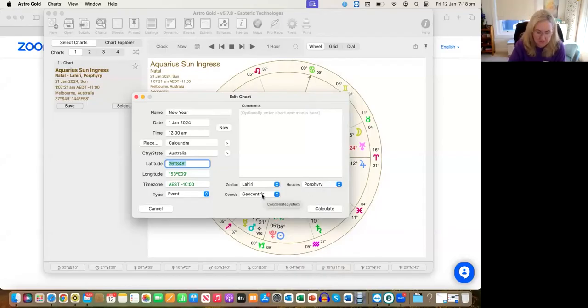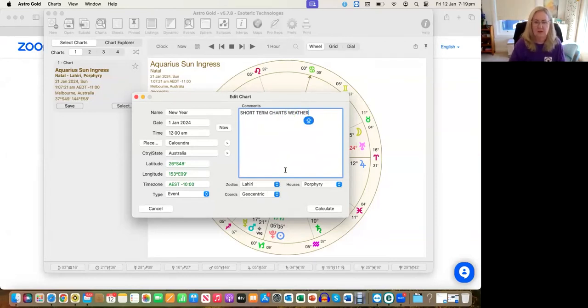Now, for short-term charts, the coordinates are geocentric. Geocentric means that we are viewing things from the center of the Earth. So we're on planet Earth, and how are the planets affecting us on planet Earth? So it is geocentric, Earth-centered, for short-term charts. And then they're the ones. So if you want to screenshot that, they're the short-term ones. I'll just put that here so you can see it: short-term charts, weather.